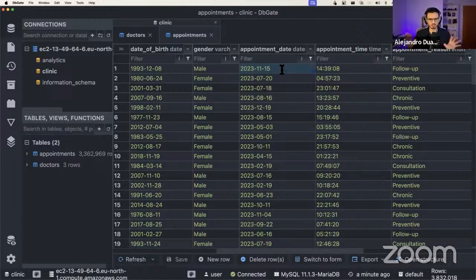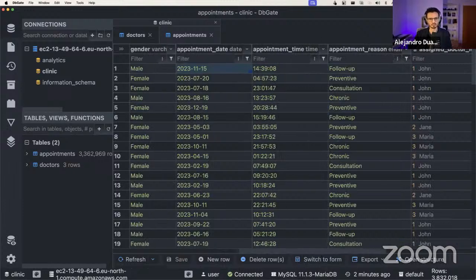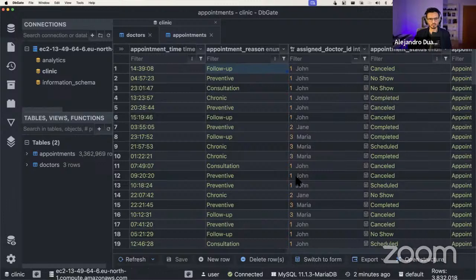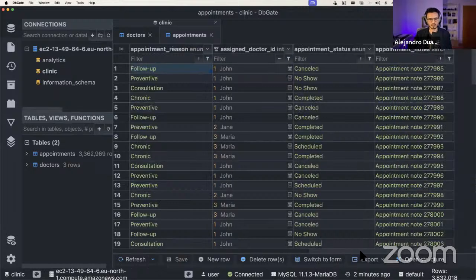I know this is not normalized. This is not even in the third normal form. We should have created another table, but we wanted to keep this very, very simple and show just two tables. So that's why we kept it that way. This should be in a different table and probably other data as well. That's a process called normalization, by the way. And there are many normal forms. It's a whole process that you can follow to optimize how you store the database to avoid duplication of data and anomalies when you insert, delete, and update data.